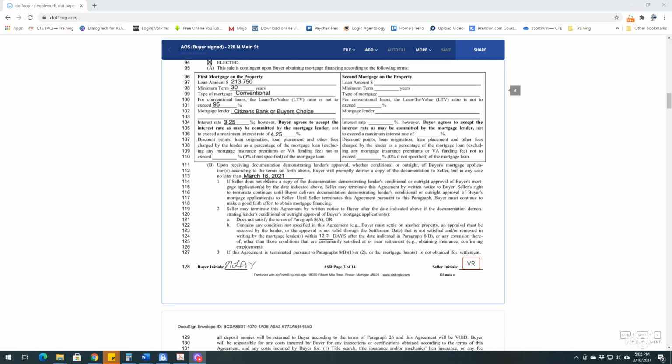This here is what's called the mortgage commitment date, and they're saying by March 16th, whatever your date would be in here, your mortgage commitment from the bank would come to you. If you're a buyer, you're going to need it by that date. If you're a seller, you're going to want to receive it by that date. That's saying that the bank or mortgage company has reviewed all of the buyer's information and they're approving the loan based on some conditions. Now, if it has conditions like an appraisal condition, the buyer would then have 7 days usually to remove that condition. Otherwise, the seller could terminate.